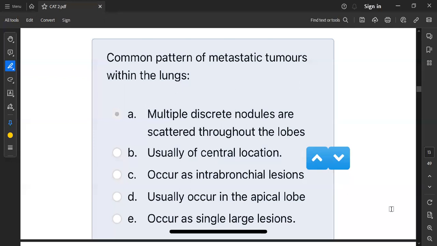Now for the apical lobe, which kind of tumors do we typically expect to see in the apical lobe? Let's give it a shot in the chat. What you would expect to see in the apical lobe are what we call the pancoast tumors. The ones that occur as single large lesions are probably adenocarcinomas, and they're found peripherally. Any questions? Great. Let's move to the next.